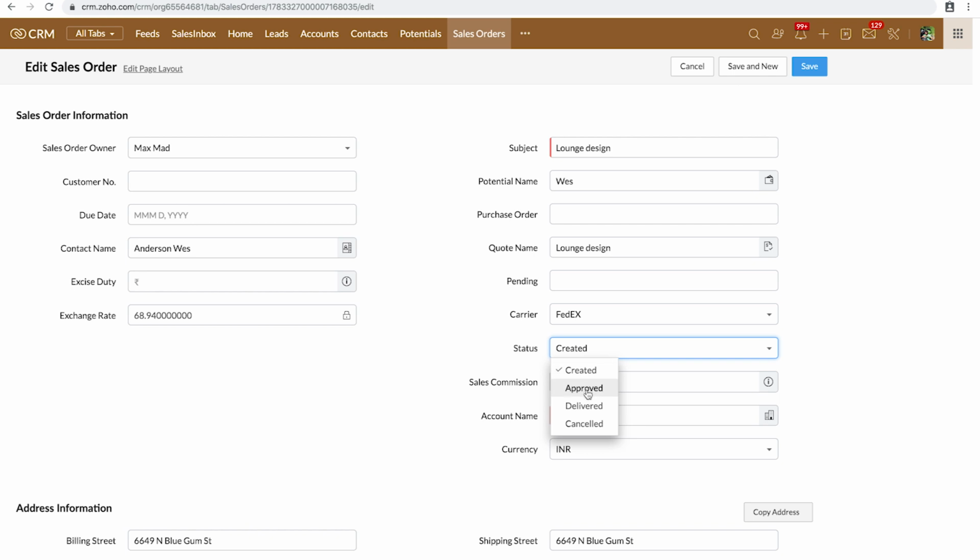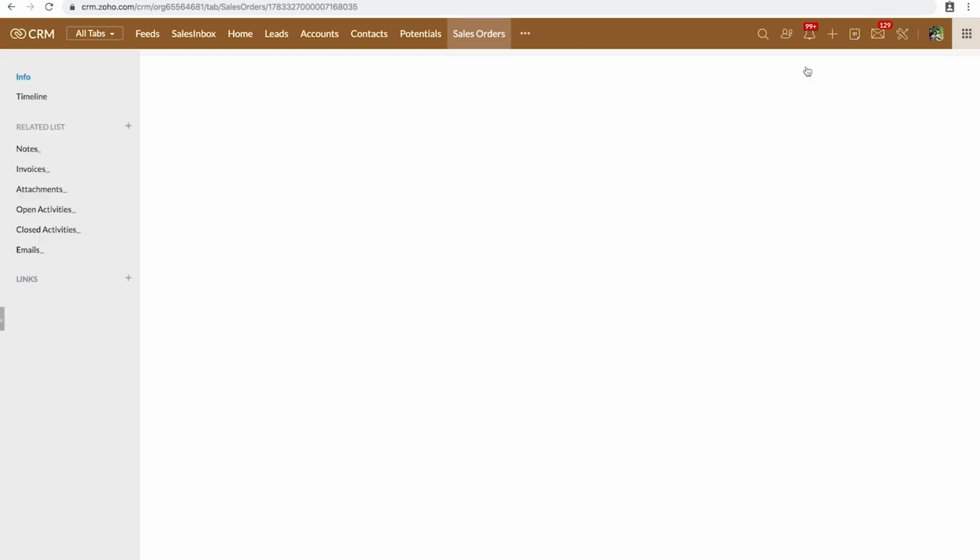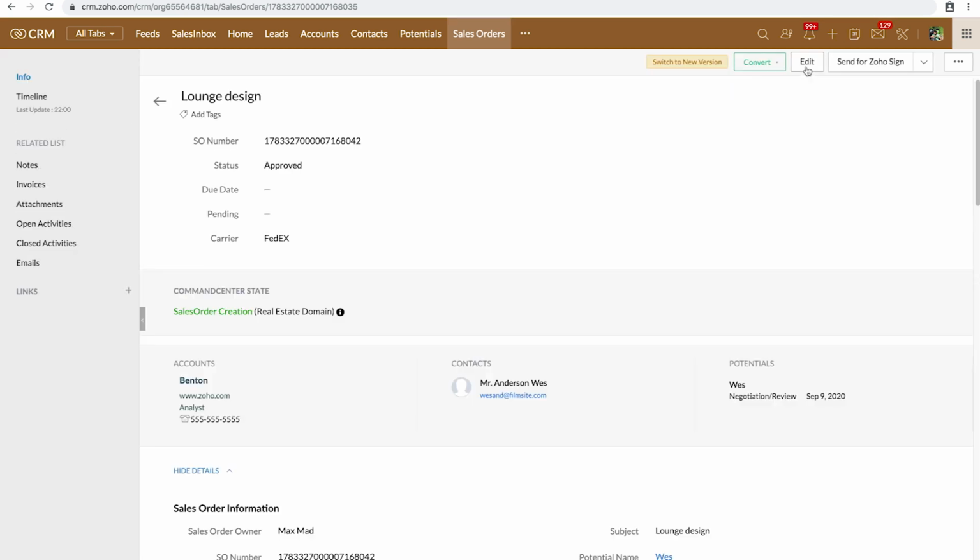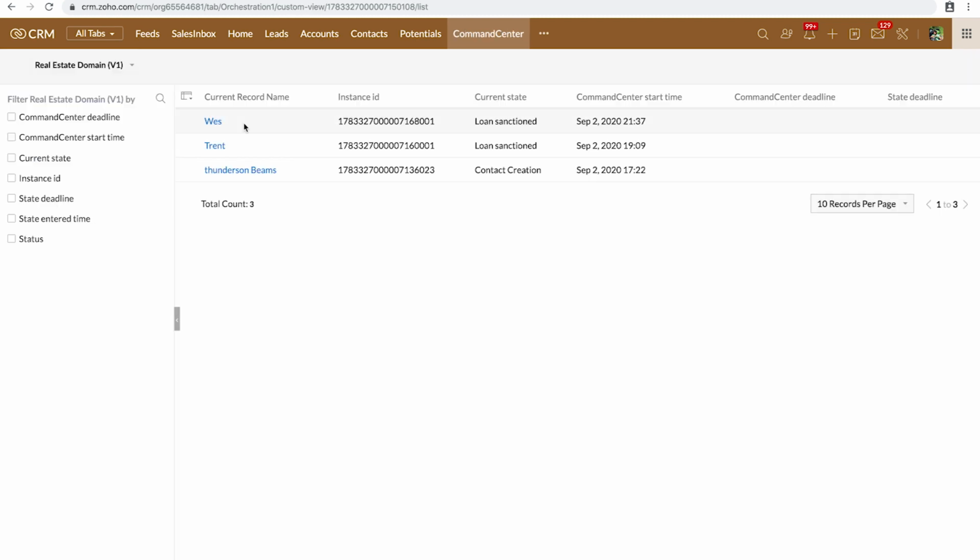We're changing the status to approved, and our current state has transitioned to loan sanctioned.